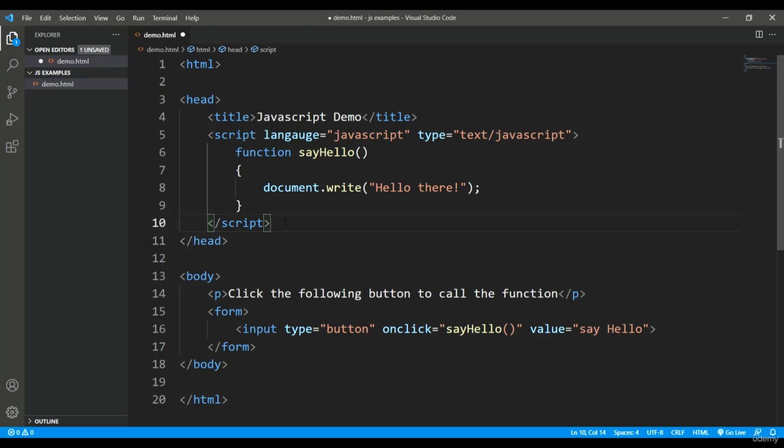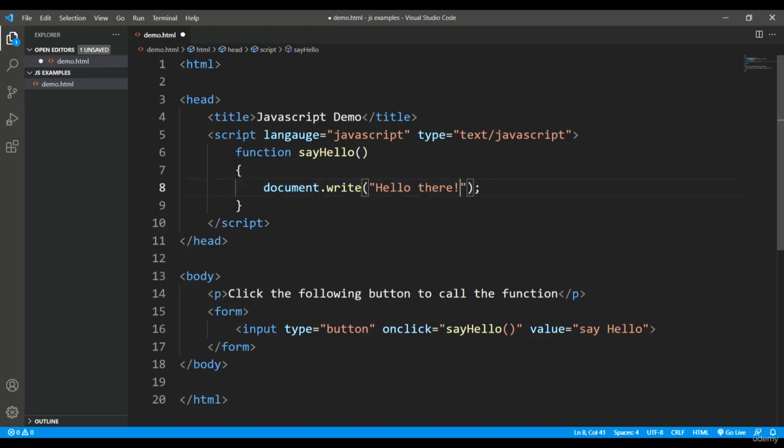So here there's a script tag with a function, for which I have used the keyword function, and the name is sayHello. So make sure whenever you are invoking this particular function, you pass this sayHello, or whatever name you gave the function, in the very same case. Inside this you can do any logical task which you want.